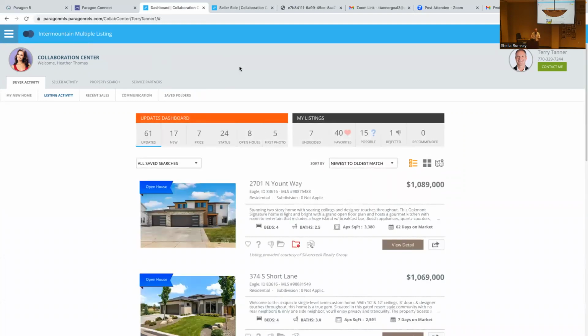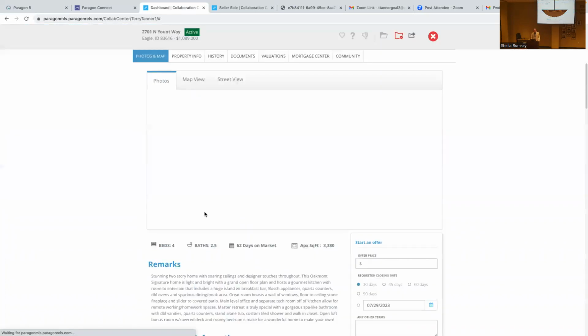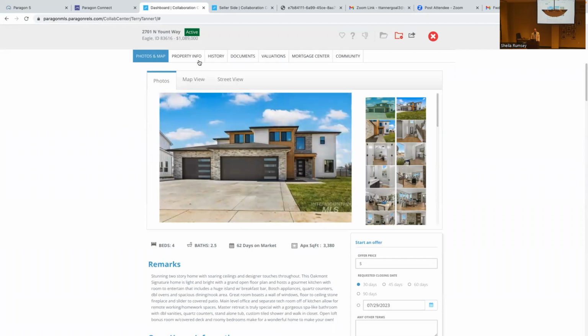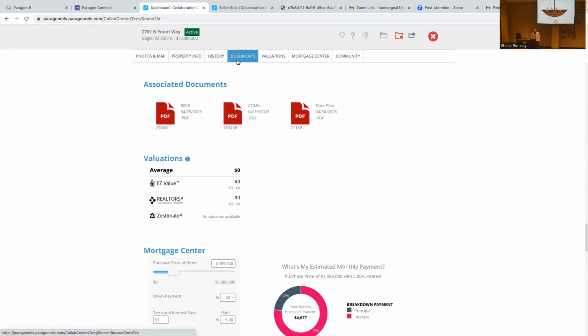And it's going to keep them here versus going somewhere else. If they click on the property detail, just like your property detail, property information, history, even public documents, right? Any documents that are public, not just private documents, public documents that they need access to, that you've got to go out, create another email, generate to them, are all right here, right? They love that. They're like, this is so much easier than what you've been doing.